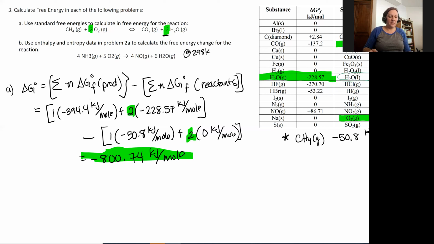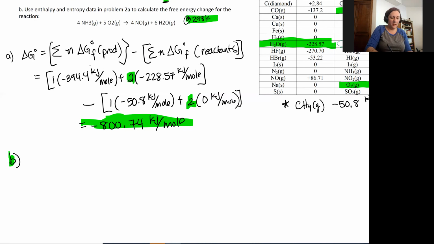So the second method for calculating a standard free energy is going to rely on our entropy and enthalpy values that we can pull from a table similar to the formation free energies we just did. So this one is referencing the problem that we did earlier in our lectures, number 2, looking at ammonia and oxygen forming NO and H2O. So going back to that problem, we're going to treat this at 298 Kelvin. I was able to pull the information from a previous lecture, and I've got it here. So we can start with that.